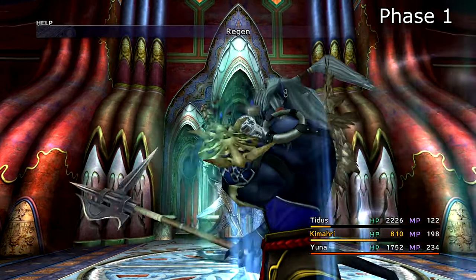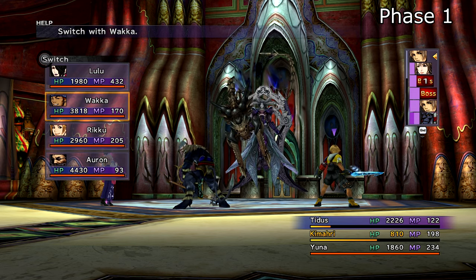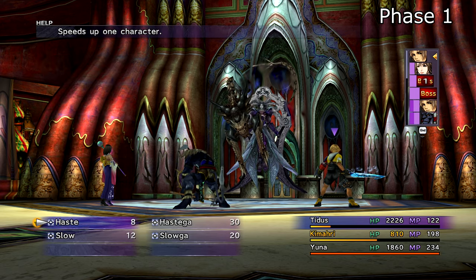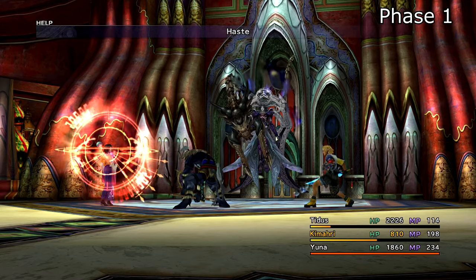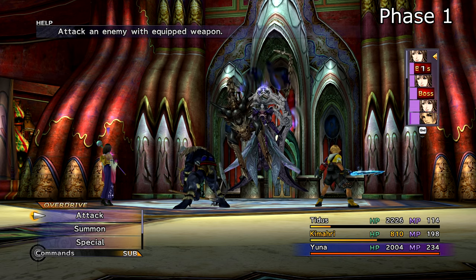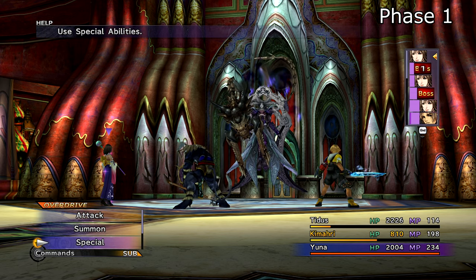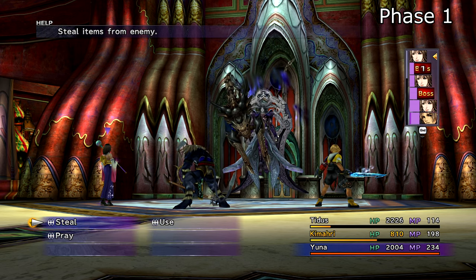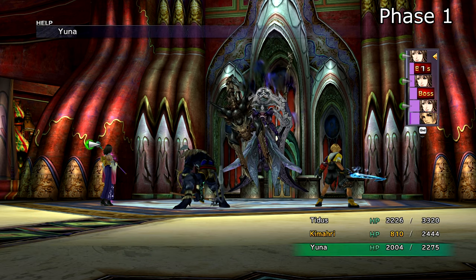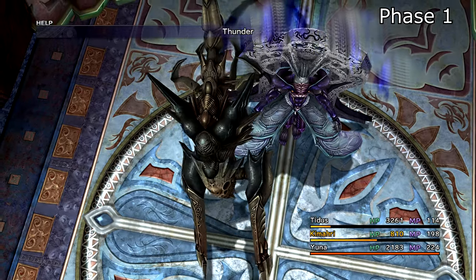I'm gonna cast regen on Yuna. I mean, that's not important. But what we can do is, you know what, I'm gonna cast haste on Yuna. Because I think Yuna is going to be very important. See how she's now got a turn in between Seymour now. What she can do is heal Titus. Oh, it's Kamari. Never mind. Oh, I need to learn to read.